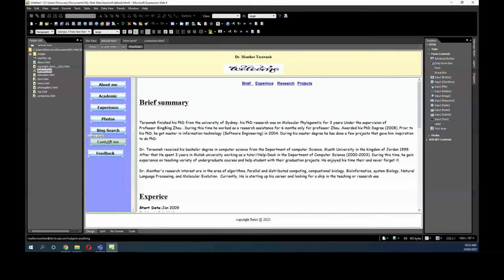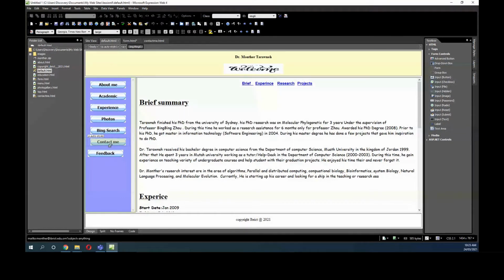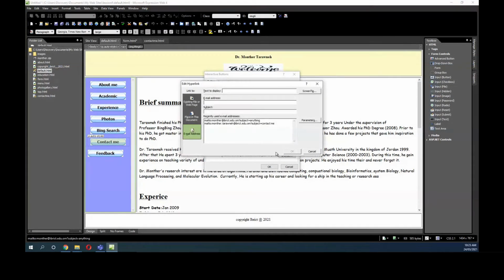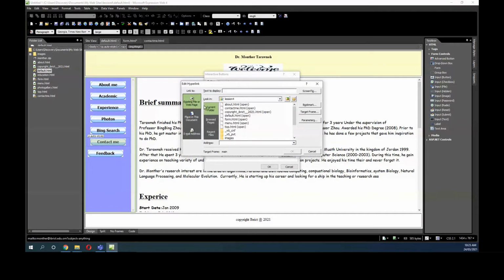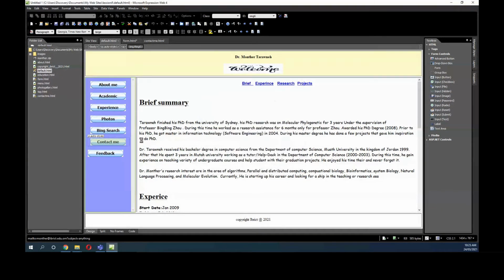I will connect this one with the form. So right click and go to the hyperlink property, not this way, double click on it because it's an interactive button, not a hyperlink. So right click on it, go to the button property, and in the button property you can find the browse here, and in the browse I'm gonna go to place in this file or web page. This is contact me. I'm gonna say okay, and then say okay, right?